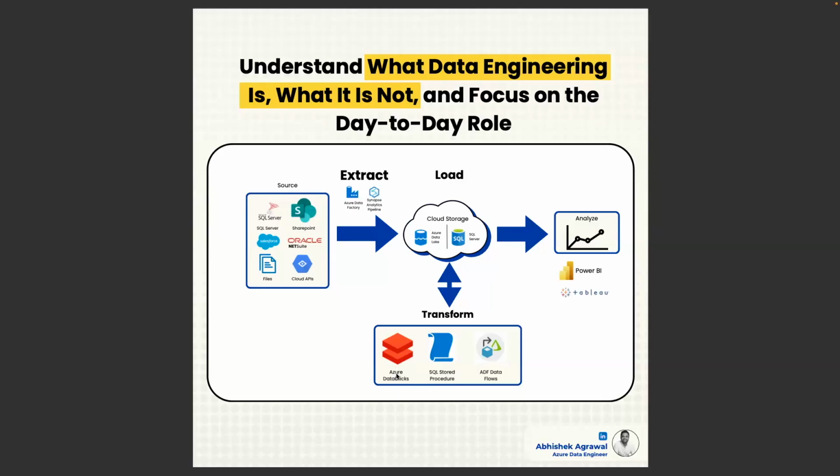And you also need to help the data analyst and the data scientist with their requirements. The data analyst will come to you and say, hey, I need this and that data, can you provide it to me? Your job is to reach out to source people, understand where you can get it, move it for them, and make it ready so that they can make business decisions or dashboards on top of it. That is what the data engineer will do.